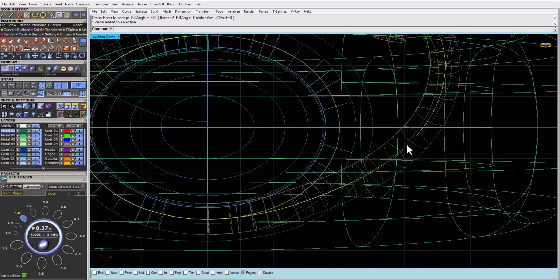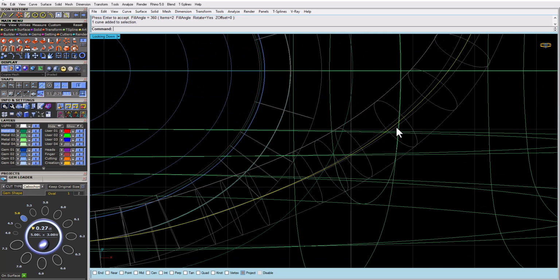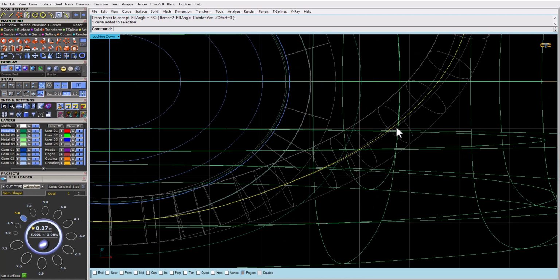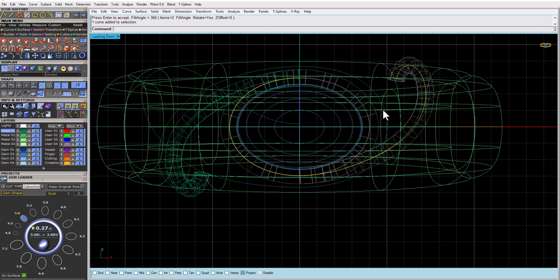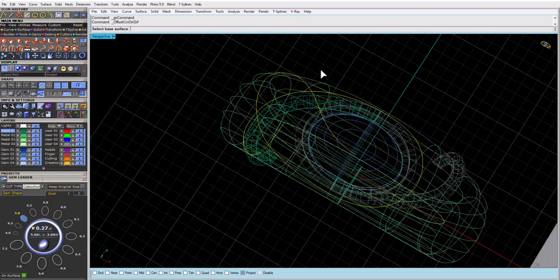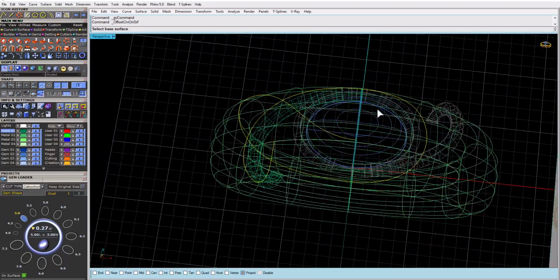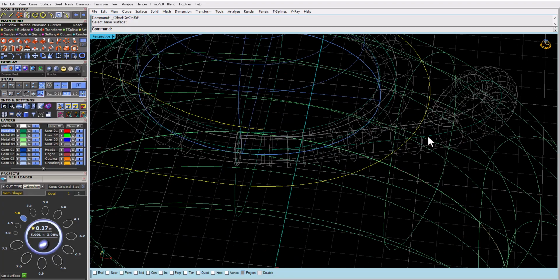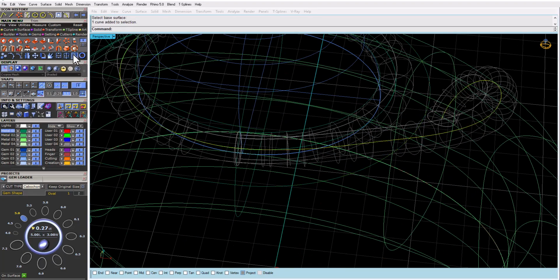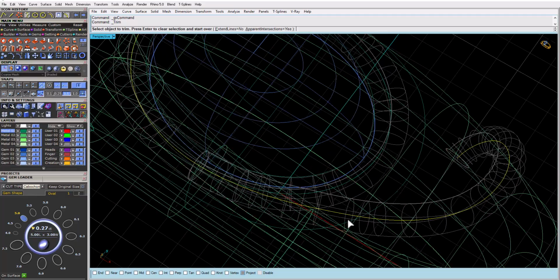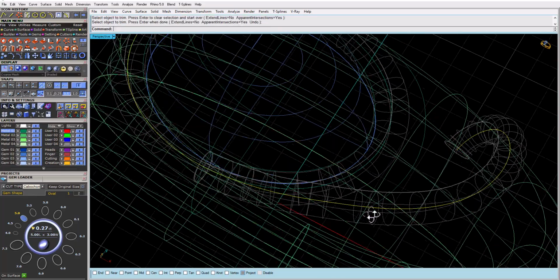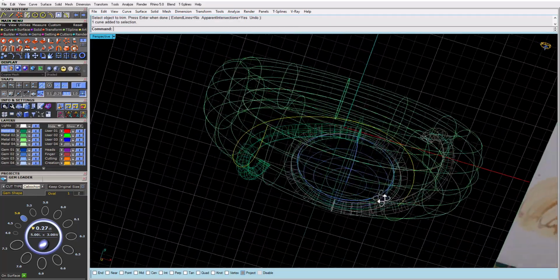Okay, and just trim this extra curve over here, or you can keep it, or you can just offset both together and then you can trim it. It's up to you. So let me just offset this again. Okay, this is too much curve here, so let me just trim this one. And yes, that should be fine now.